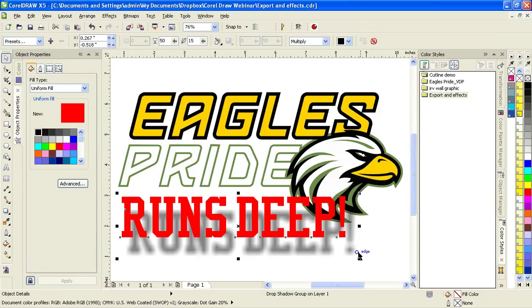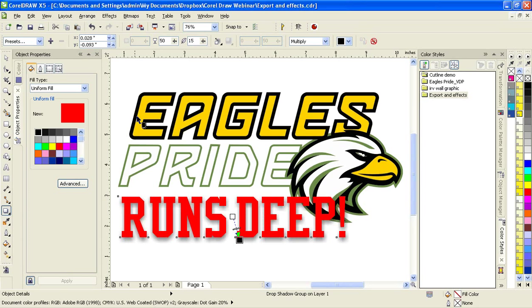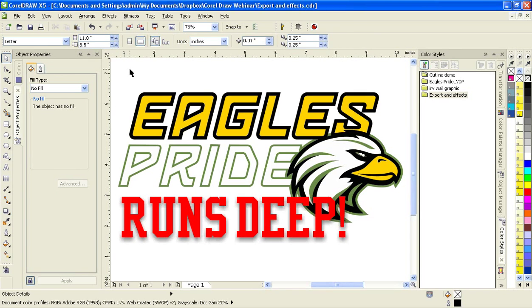Now, this drop shadow is a tough one to put a cut line around. I could possibly bring it in a lot closer and then use my same cut line that I had before around the entire thing, one of those tricks, doing around, and contour out and everything, however you set your cut line up on that. And what I need to do with the whole graphic, because when I export from Corel as an encapsulated PostScript or an EPS, all of those effects, the transparency, the drop shadow, bevel, all these effects which are properties of an object, it tries to calculate them back over.